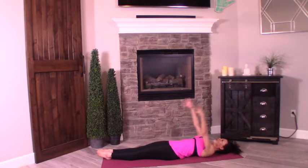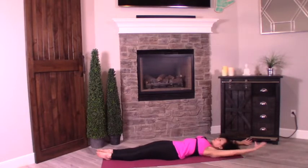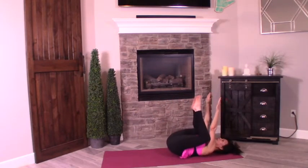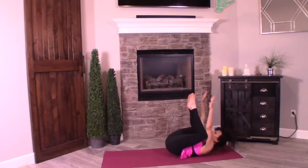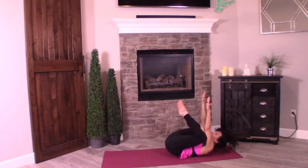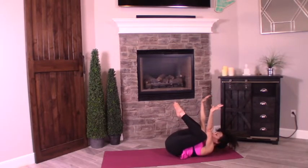As we exhale, lower your lumbar to the floor. Inhale — wide fingertips spread, palms facing up. As we exhale, bring the feet together; big toes and heels touch. Bring the knees up towards the triceps and press. Inhale, reach and lengthen all you've got. Exhale — keep those toes and heels together, lift and press. Like you're holding pencils and you don't want to drop them — you've got to have that much pressure between the knee and the triceps. This is what crow kind of looks like when you're up on your hands — it's an arm balance.